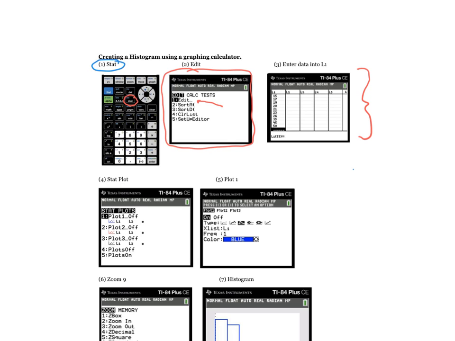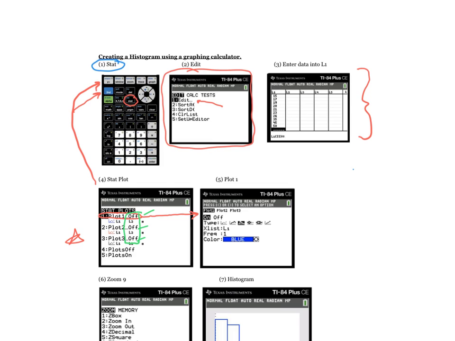Then our next step is to hit what's called the stat plot button. That button is up here in the upper right hand corner. I'll draw an arrow. It's above the y equals key, so in order to get that to happen, you have to hit the second key first, that little blue key. So you hit second stat plot, and you'll get this screen down here. Then we're going to go into the very first one, so you can push enter on plot 1, which brings us to this screen. Notice there are 3 plots we can make at one time using your calculator: plot 1, plot 2, and plot 3. They should all say off to start with.